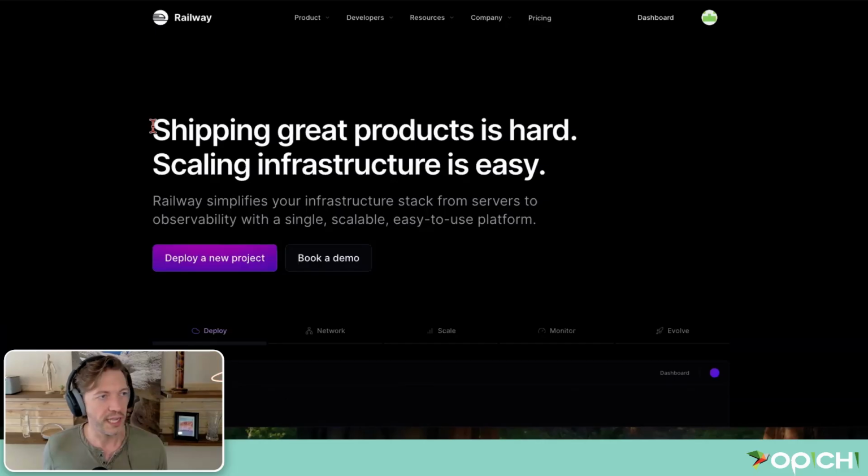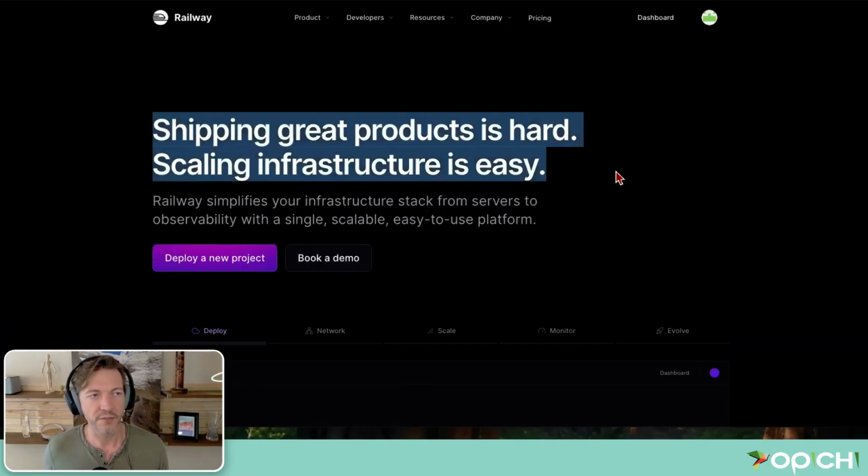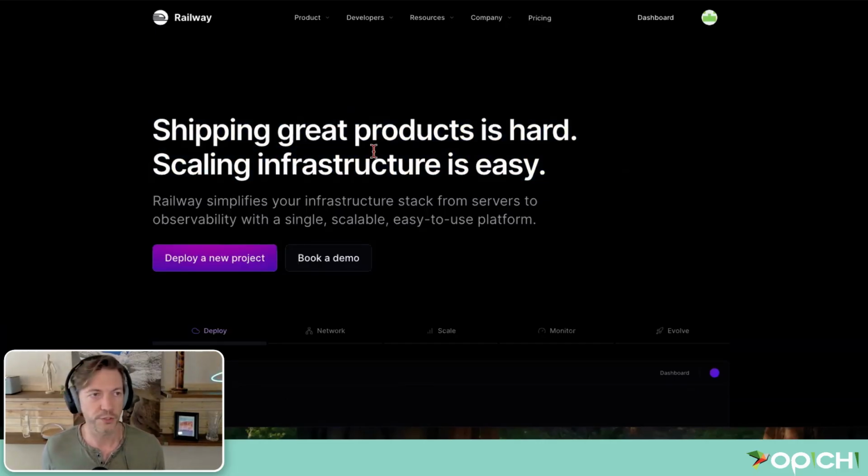So our tools today are going to be Railway for our hosting. This is where we're going to move it to. I highly recommend Railway. They have really good pricing. It's very easy to use. You can deploy almost anything there. Pretty much anything that Replit would build or Bolt would build or Lovable would build can be deployed right here on Railway, nice and easily. And you'll see the process.